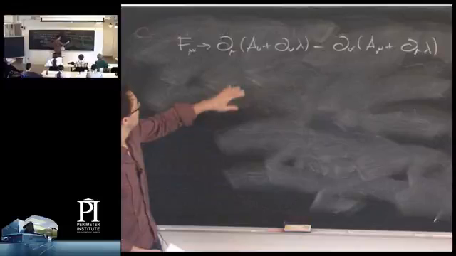And the symmetries are of the following form. You take your gauge field, and you add to it any function lambda of x that's differentiated by d mu. Okay? And we're going to require certain properties on lambda of x, like it dies off suitably quickly at infinity. But you know, basically, it's any function you like.